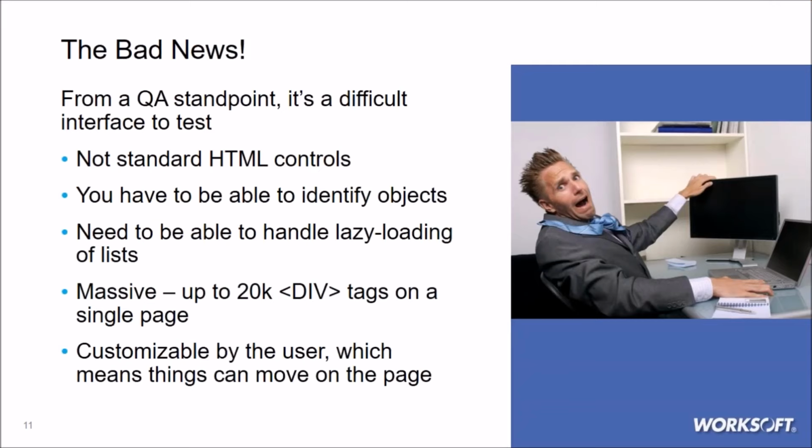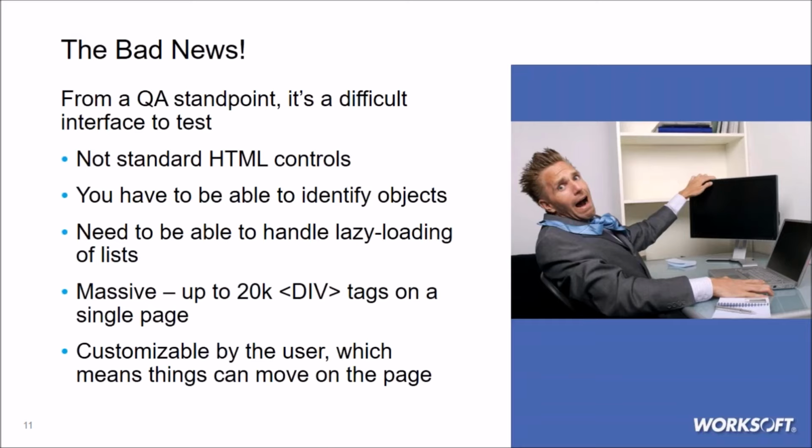The bad news is that from a QA standpoint and from testing, it's a difficult interface to test. What we've found is that there are a lot of controls that are not standard HTML controls. So you might see something that looks like a typical control you might expect, but what you find is that it's not actually implemented as a standard control. So you have to understand how to recognize those objects. If you're not able to identify those objects, it makes them much more difficult to interact with as they're intended to work.